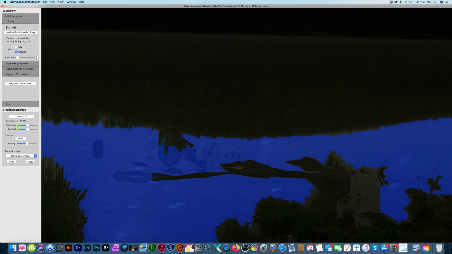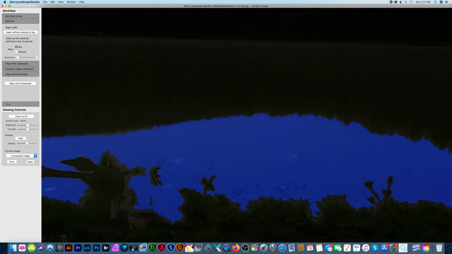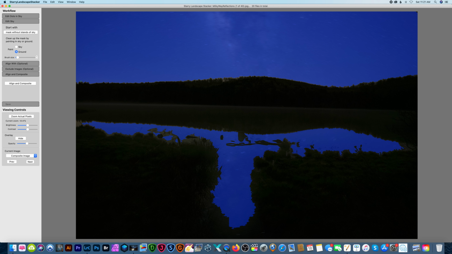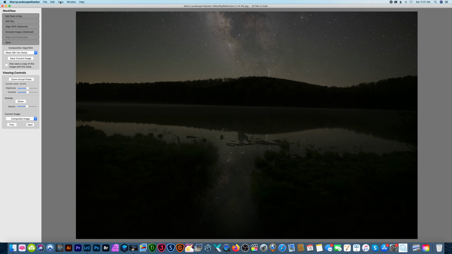And I'm just going to speed this process up so you guys don't have to see me paint every little nook and cranny here, but it's only going to take me about 5 minutes. So let's speed it up. Alright, that should be good enough for this photo, and now you want to hit Align and Composite. So you want to File, Save, and I already did this earlier to save some time, so we're going to X out of this.